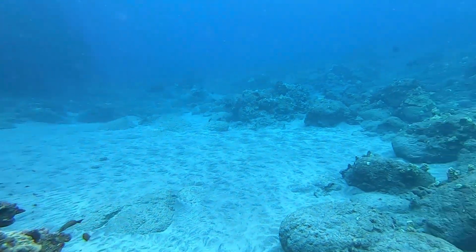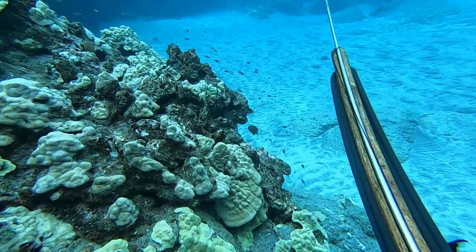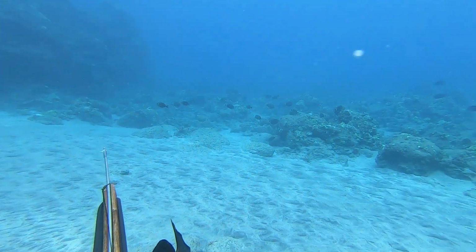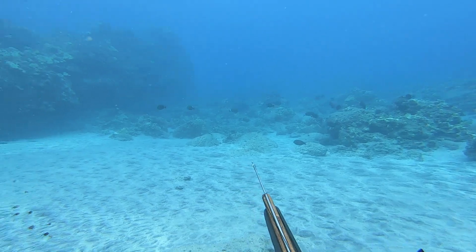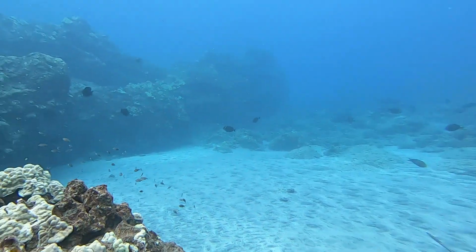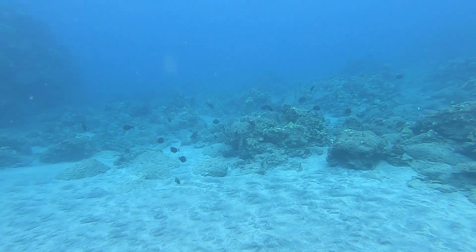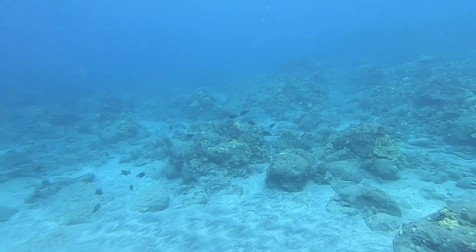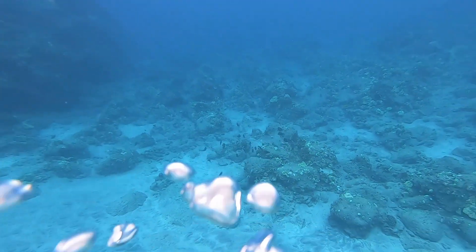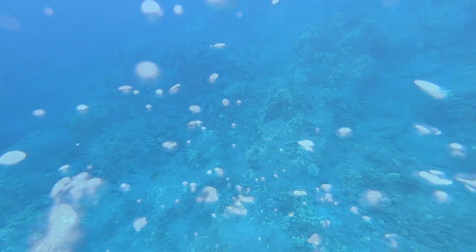So I made the drop here, and I was trying to hide behind that rock over there. I'm looking for a handhold, and I'm going to grab this rock right on my left there. So I'm looking out into the sand pocket. The fish are across the sand on the other side. Too far to shoot, but I'm just looking, and there's some big pualus and some kalas back there, and I could feel my chest really tightening up, especially at a little bit deeper water. So I didn't want to take any chances, so I just resurfaced.